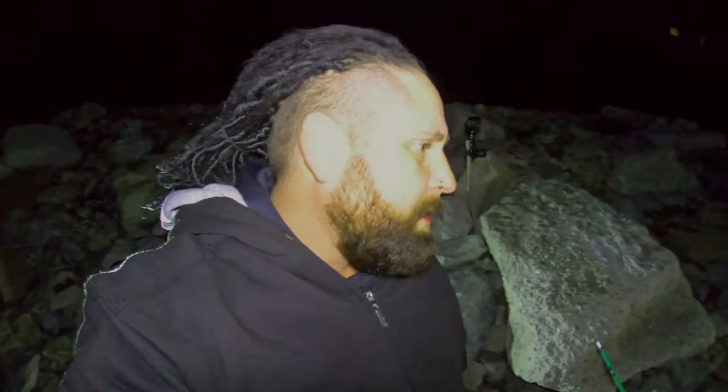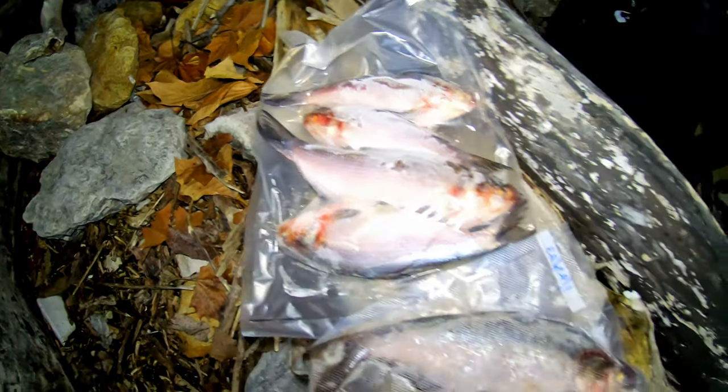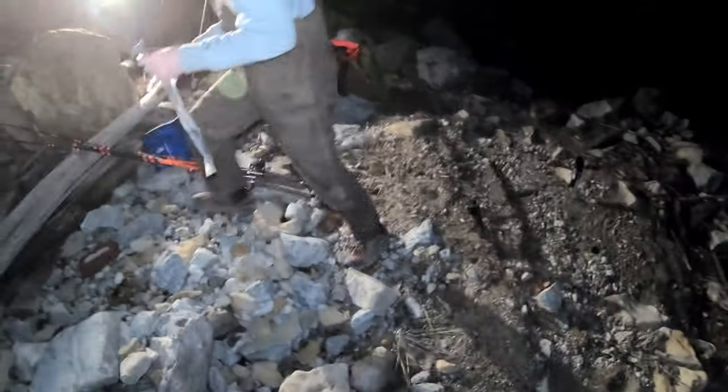Howdy y'all, we're gonna go fishing tonight on the Kansas River. We're gonna be using some large gizzard shad. We got some good shad tonight. I even brought a small sampler pack just in case the fish are a little feisty tonight. Look at that big old crappie right there. These guys are ready to go out. It's a little chilly but I've got two jackets on — Nick's got like five jackets.